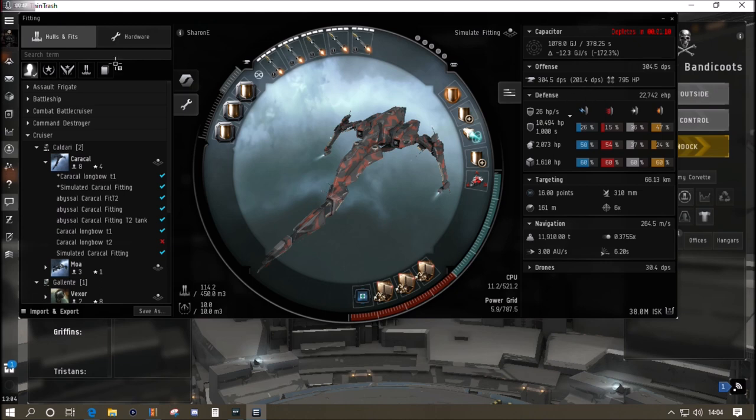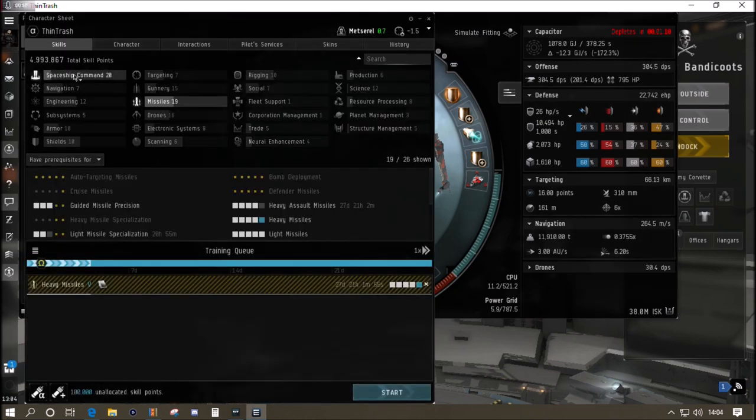Difference here really is that now that I've hit, and as I'll show you, I'm up to nearly 5 million skill points. That's the threshold for an alpha on the free account. To get over 5 million skill points, I need to buy daily injectors. I wish I'd got heavy missiles too. I may get it with some of the free skill points they've been giving out lately.